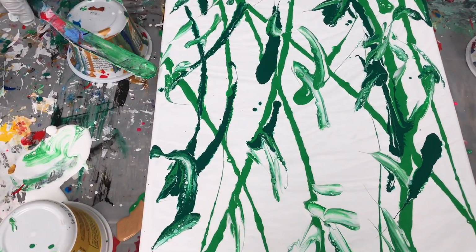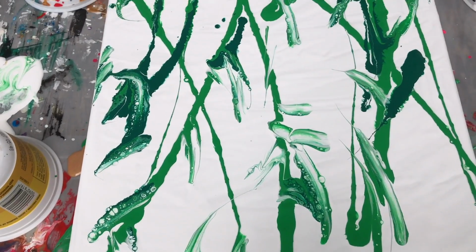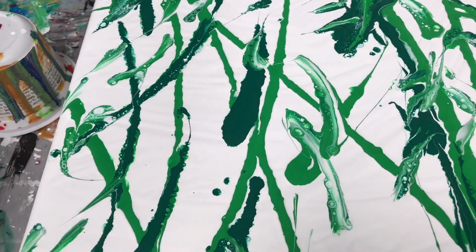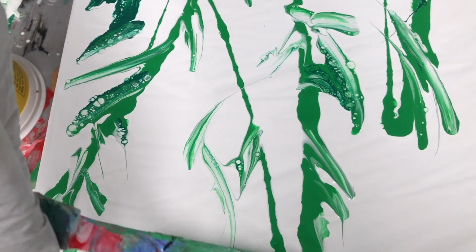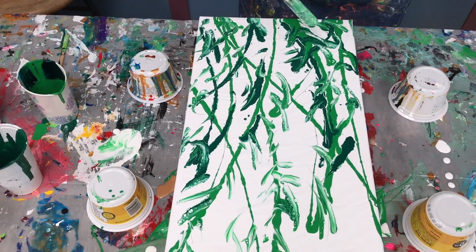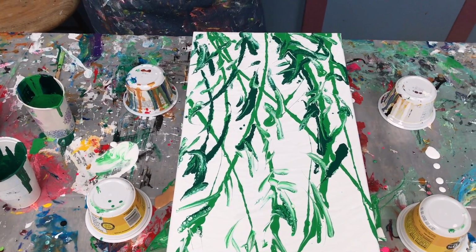I have a few drops of silicone in my colors. That's where these cells come from, and it's one of the fun things about pouring when you get cells. Okay, I'm spending a little more time on the foliage than I have in those previous flower videos because this is an important backdrop to what I'm getting ready to do. But I don't want to overdo it. Okay, lots of white space.